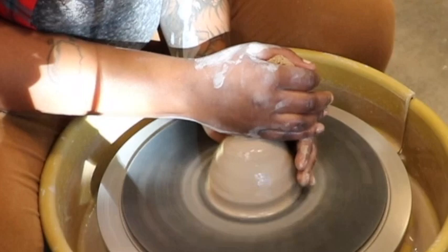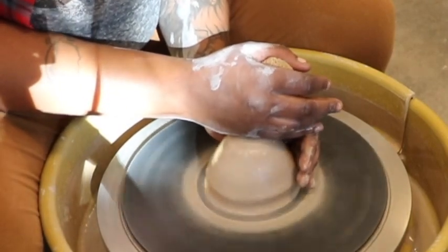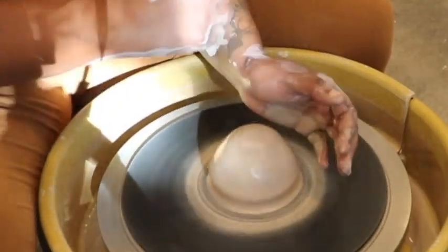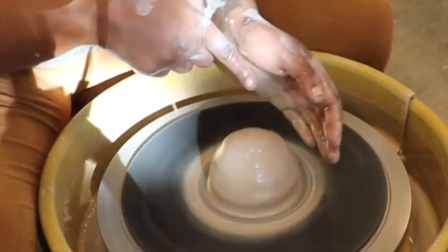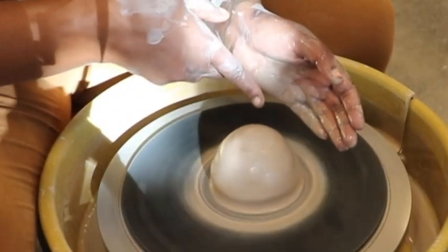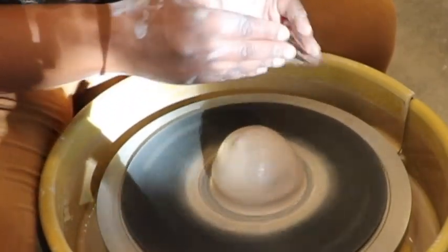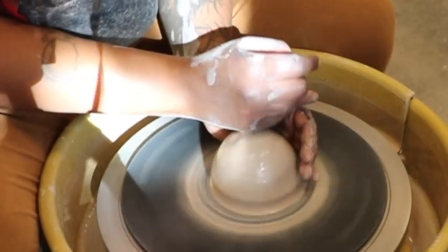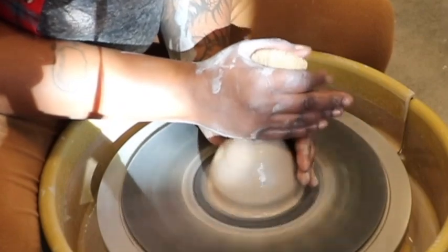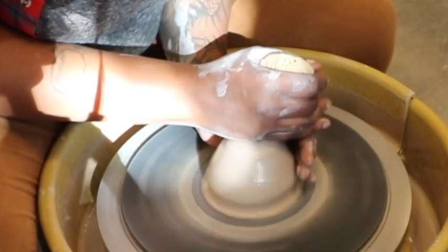At first I like to just kind of rest my hands there and feel how off-centered it is. A very important part of centering is remembering that if your arms are still, your clay will be centered. If you are able to wedge the clay you have enough strength to center the clay — it just really depends on applying that strength very particularly in order to get this to be a still piece of clay. So: left hand on the side, right hand on top, wheel going as fast as possible, arms anchored and tucked in — then start applying pressure.